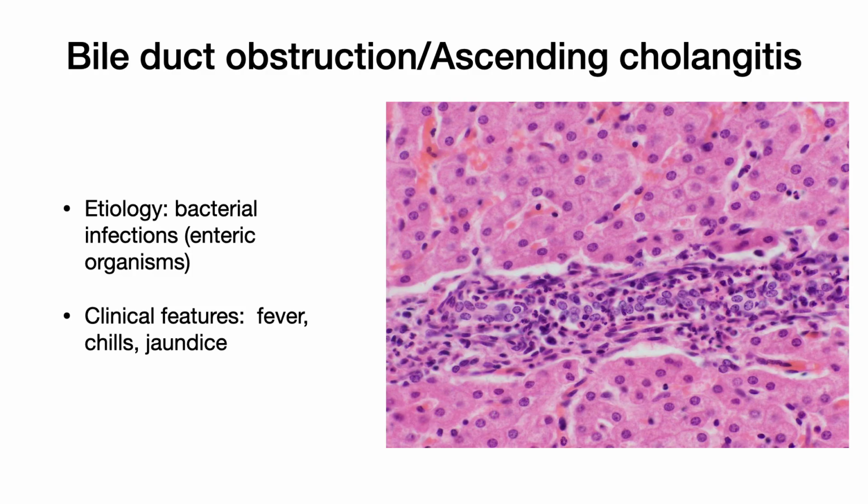So bile duct obstruction, ascending cholangitis can lead to it. Obviously, if you obstruct the bile duct or if the ducts are inflamed, it's going to inhibit the transfer of bile. So ascending cholangitis is usually a bacterial infection. It's an infection, so you see a fever, chills associated with it, as you'd expect with a bad infection. And obviously, since it can cause obstruction, it can lead to jaundice.